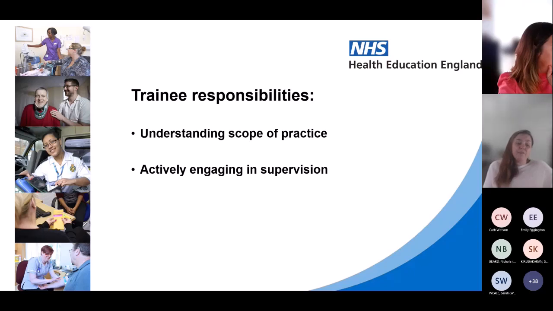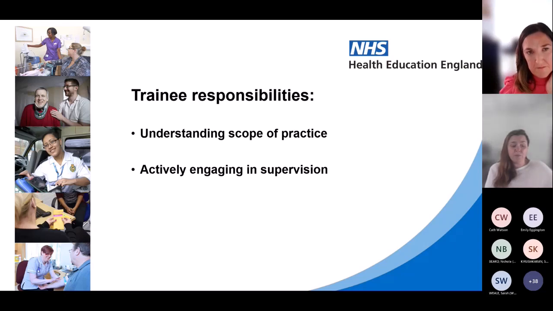The success of the supervisory relationship is dependent on both the supervisor and the trainee engaging in the process. To do this, the trainee should actively contribute to supervision, seek feedback, and recognise their own development needs. Trainee advanced practitioners are experienced professionals in their own right and have a professional registration already. As I've already mentioned, the transition to trainee can bring its own challenges and require a significant adjustment from going from expert to novice again, and the learning of a whole new set of skills to extend their scope of practice beyond the traditional boundaries of their profession.